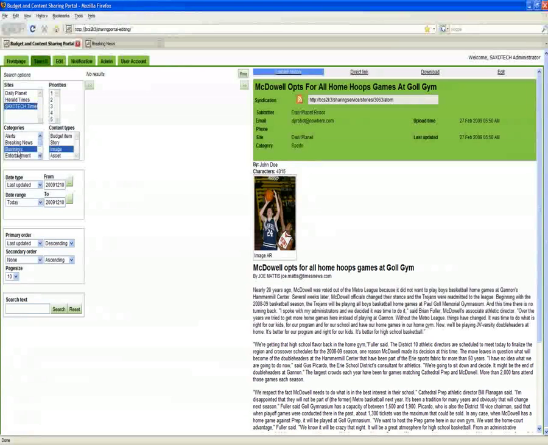So not only can I say, give me all breaking news, I can also be specific, create a search criteria, and find the content I want and then basically subscribe to it. I can dictate how I want the order presented to me during a search. I can say upload times, publication dates, types, who created it.